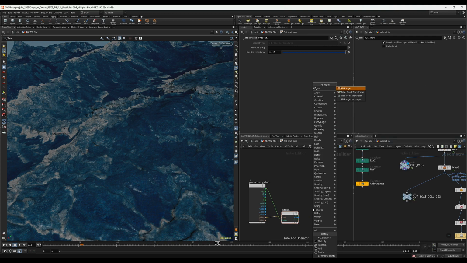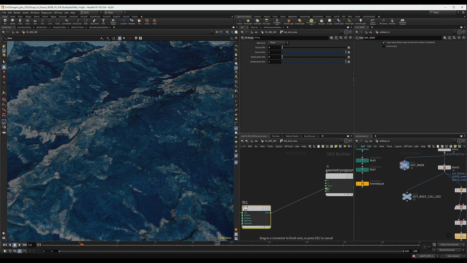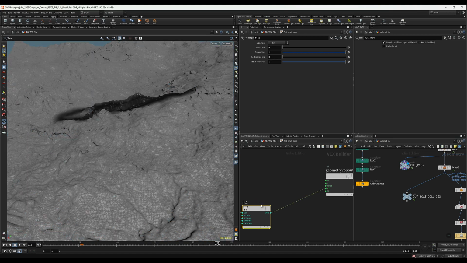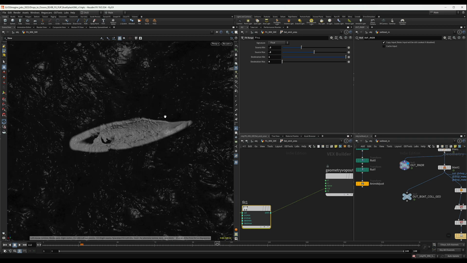And then we fit range that distance. I want to fit range it, let me just visualize it in color. Right, so here you can see. But what I want to do is from 0.3 to 0.5, so from 30 to 50 centimeters away, I want to invert. So I want to have this area.